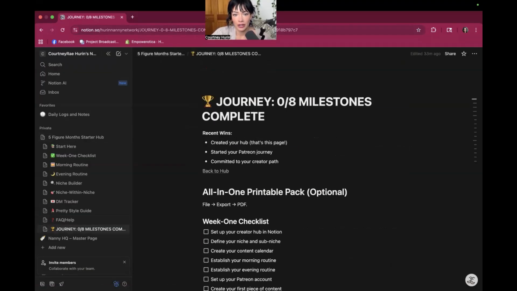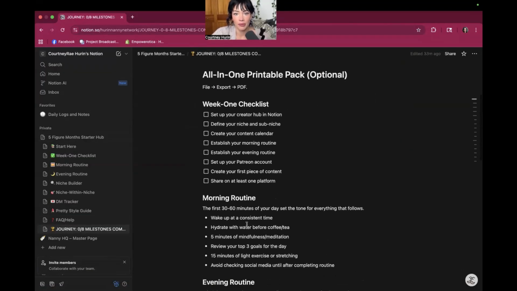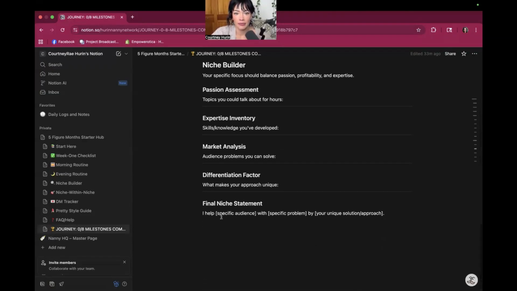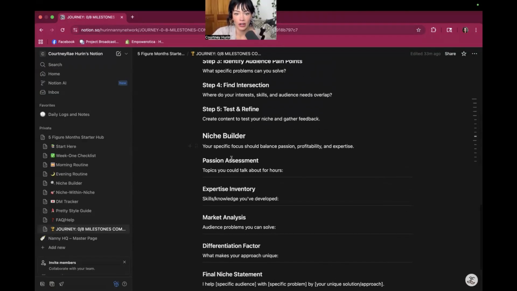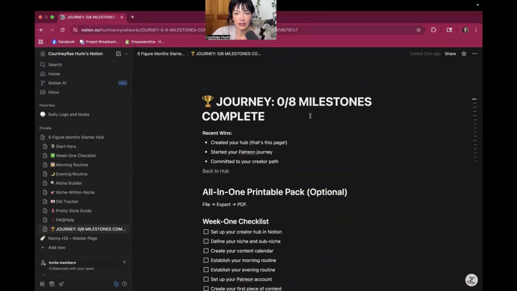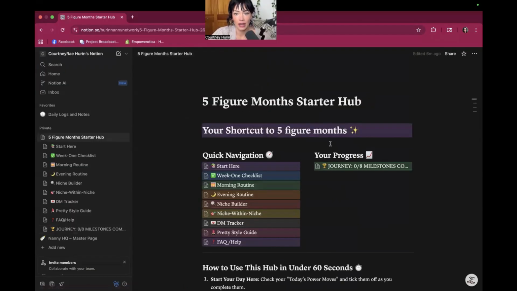Then you're going to check out your progress over here. Keep up your progress, your week 1 checklist, your morning routines. This is the one-stop page for all of the things that you wanted to add and keep track of. It's basically your milestones hub right here under your progress. That, my friends, is Notion. I could go so in depth on this, hours and hours about Notion, because it's so cool. And I think that you're just going to love what it has to offer.